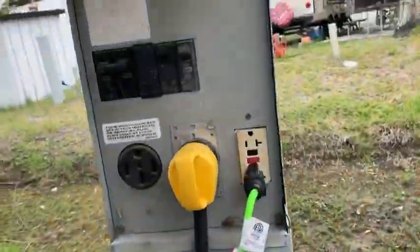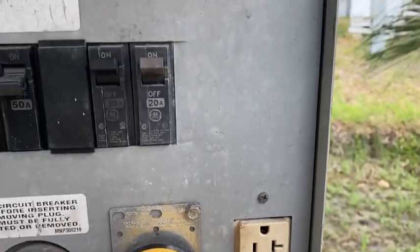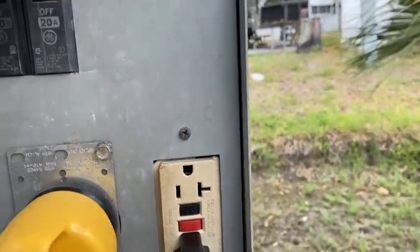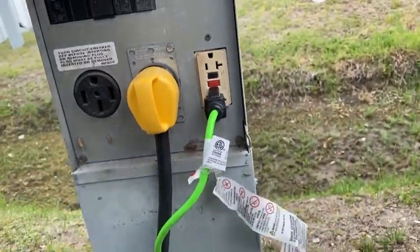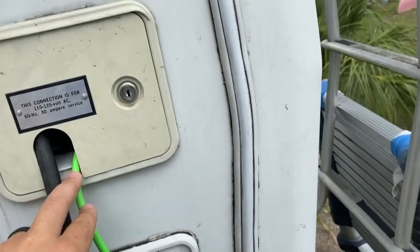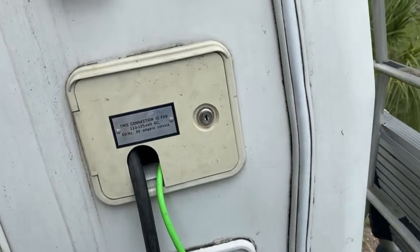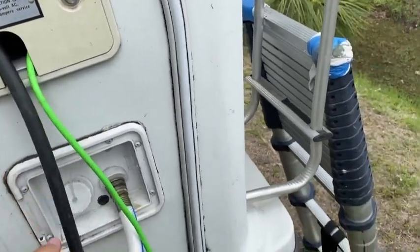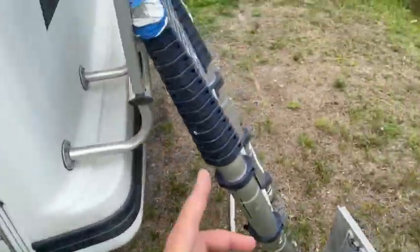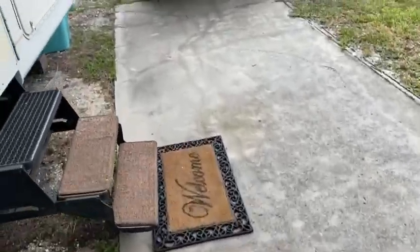So this is what I was talking about. You've got a 50-amp, a 30-amp which is what we are, and this 110 is actually a 20-amp plug. What I did is plug an extension cord in there and it goes up inside and up through the back of the cabinet, so I can plug a multi-plug into the back of that. I only run my oven off of that. You've got your water hookup too — a lot of these places already have regulators on them so the water pressure doesn't get too high.